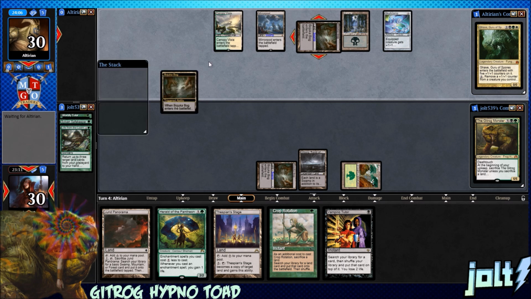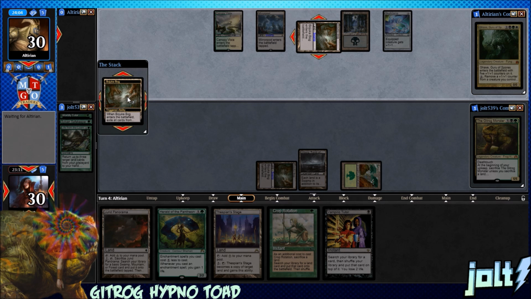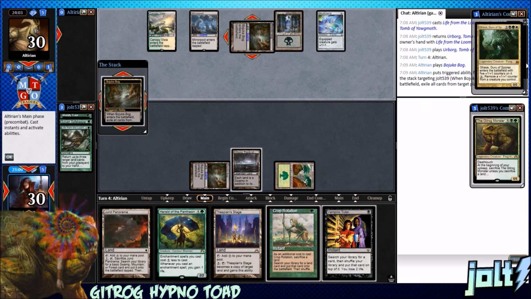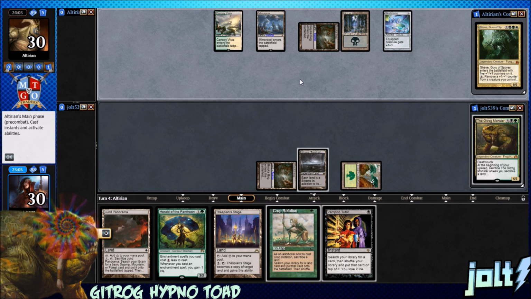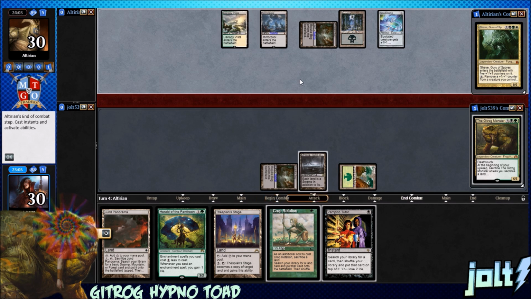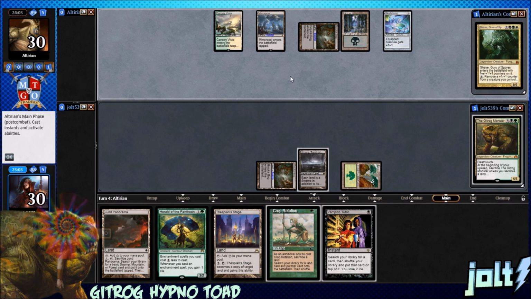Oh, man. Did he choose his graveyard? Did our opponent choose your graveyard? Alright, our opponent is playing. For those of you out there, they're not playing correctly with the Bojuka Bog. You're always supposed to target your own graveyard and not take our Life from the Loam.